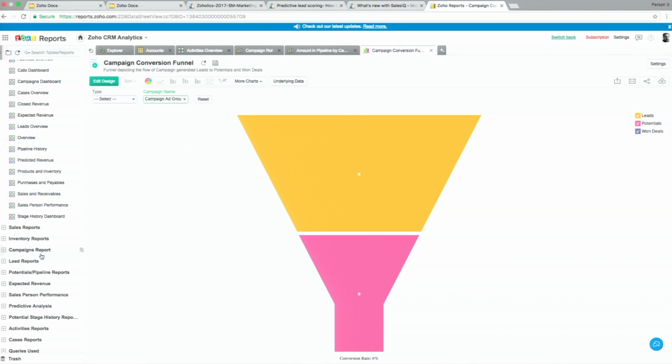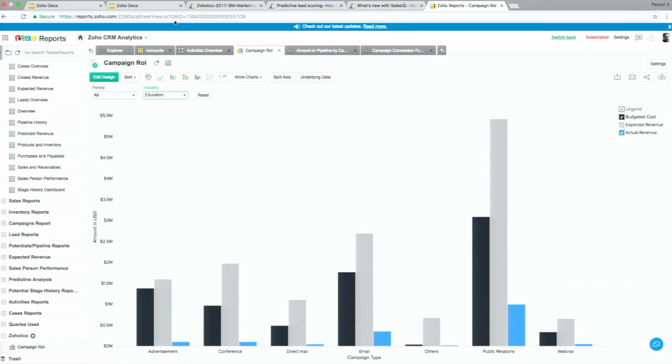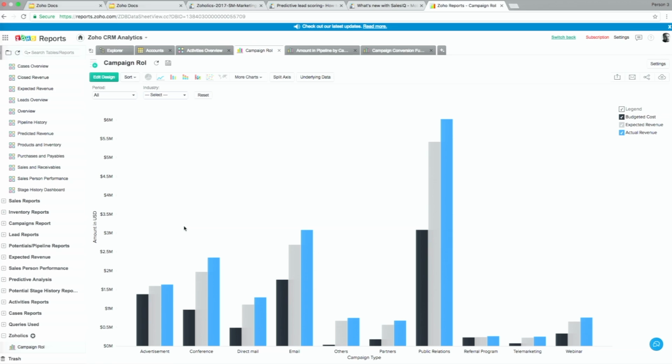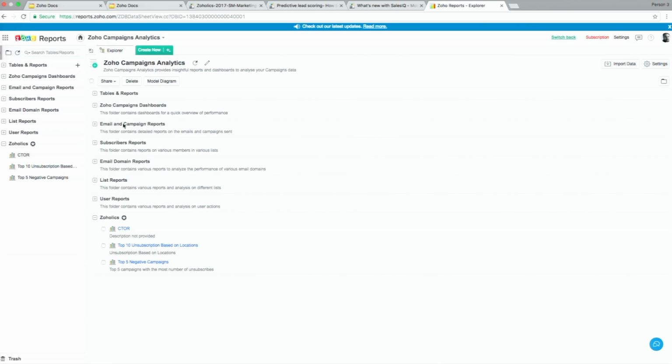Now, we talked about the campaigns that I've run from within my CRM. And an interesting angle that you can give here is across all my business, the email campaigns, I want to get more data about it. And let's assume I'm doing my email campaigns from Zoho Campaigns. I'm going to go and look at the analytics which have been created in Zoho CRM or Zoho Reports by virtue of the integration that I have.